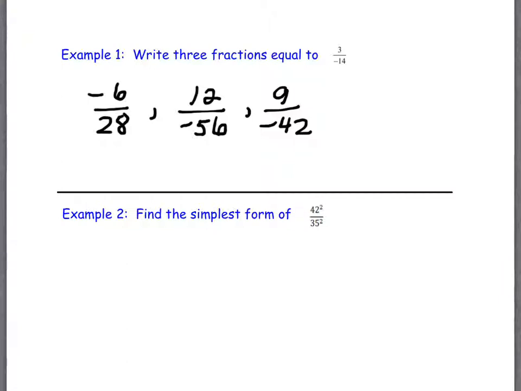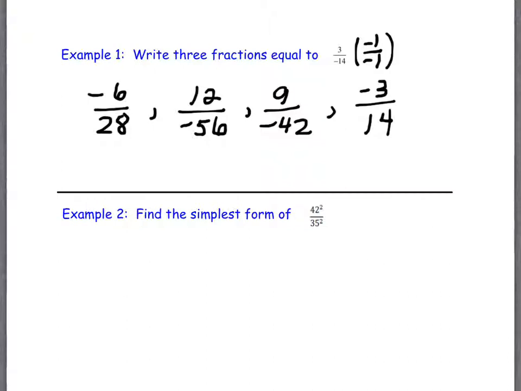Now I want to come back to the question that Leah asked when I asked you guys to start working, whether or not we could actually write this one down as a separate answer. And we can. Think with me for a moment. What would I have to do to change 3 over -14 to -3 over 14? Multiply it by 1? Yeah. Not multiply by 1, but multiply by -1, right?